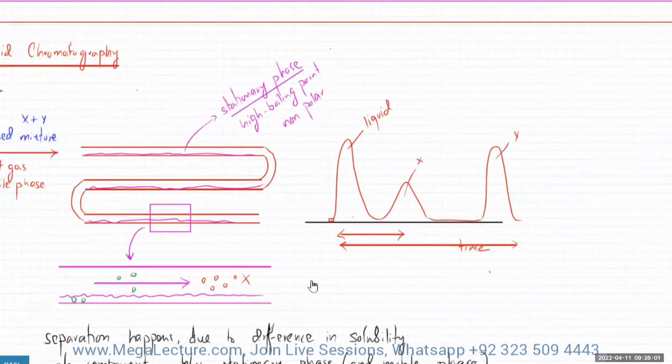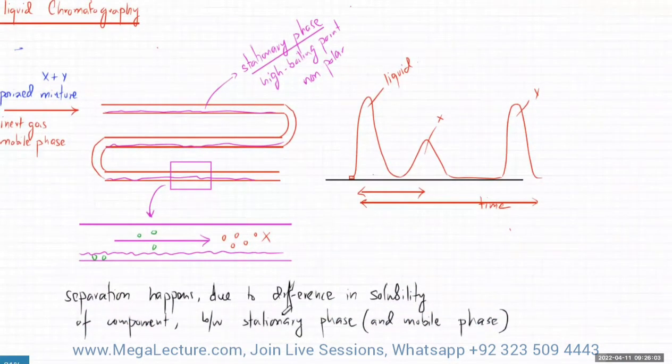Sir, whatever is obtained later will have a high retention time. Yes, because the time is more, basically. Like the RF value we had, the retention factor, here it is retention time. If something doesn't dissolve in the stationary phase, it just moves very quickly in the tubes, so it will immediately be obtained at the other end, and it will be detected by the detector.